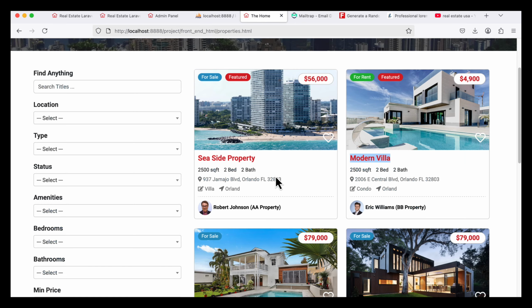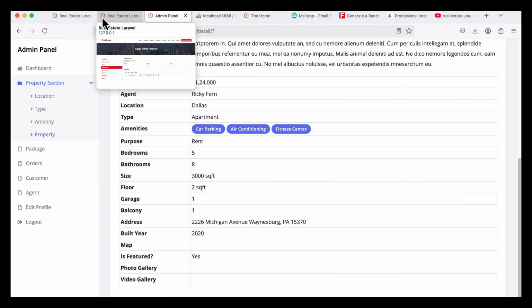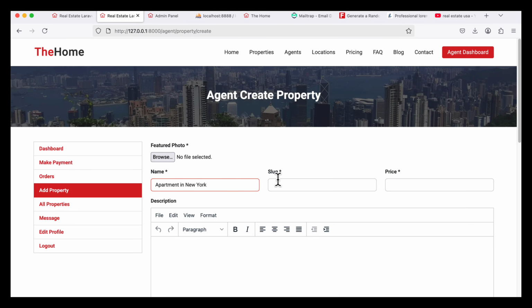So let's go to HTML. So for example, apartment in New York, this is the property. So let's go there, add another one, slug apartment New York. So this is, for example, 99000.